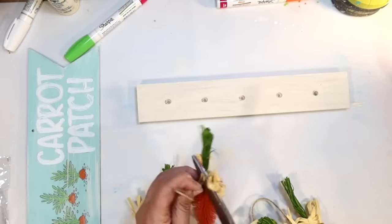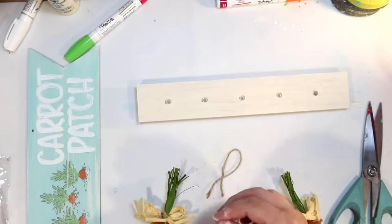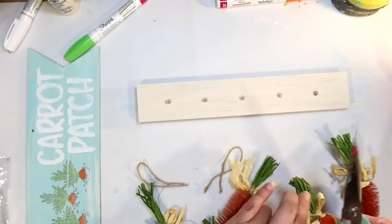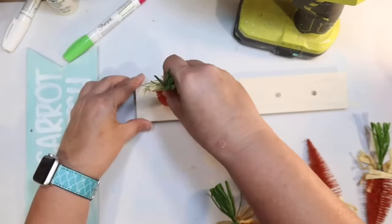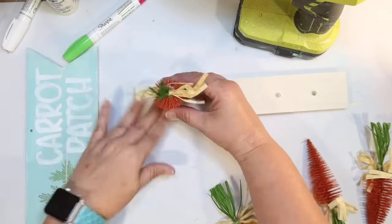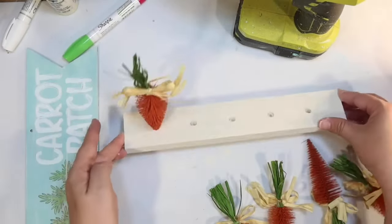So we have our little base sign, and then we have all these bottle brush trees. These were actually, I guess, ornaments, so they do have twine on them. So I'm just going to go through and cut the little twine loops off the back. But I do like the little raffia bows that are on there. I'm going to leave those on there. And then just using a dot of hot glue in the hole, I can stand the carrot up in there, just kind of holding it in place until it dries.